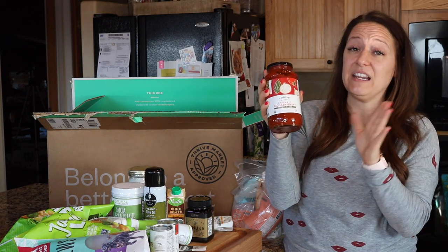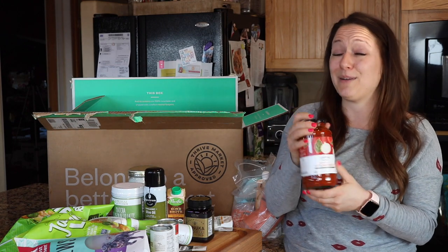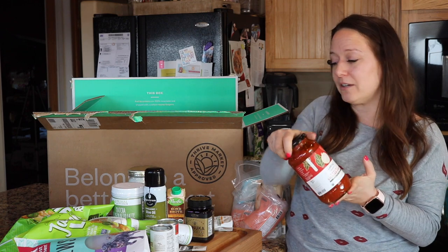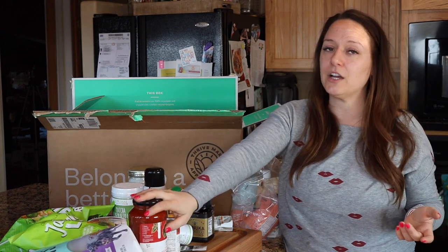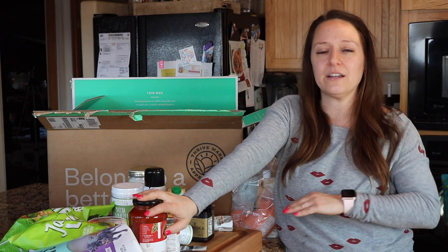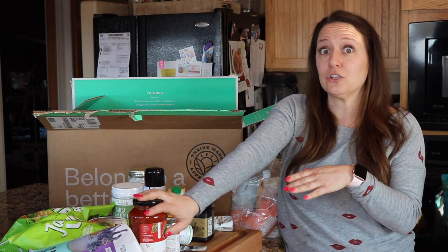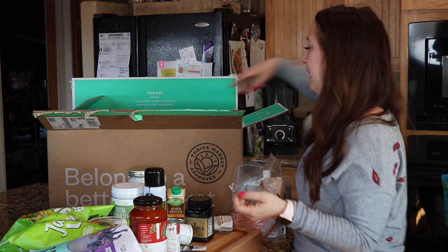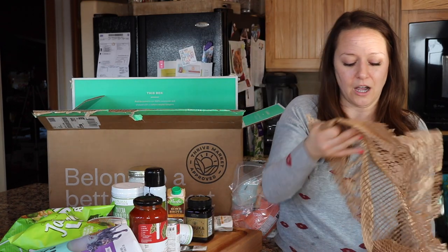This is just the Sicilian gravy — it's organic pasta sauce. I really don't need pasta sauce because I have a ton in my freezer from homemade tomatoes, but when I'm in a super hurry I like to just have a jar of organic sauce on hand, whether it's to beef up my own sauce or I literally don't have time to defrost something. I think it's like $4.99, so it's a really great price and it's a good tasting sauce.